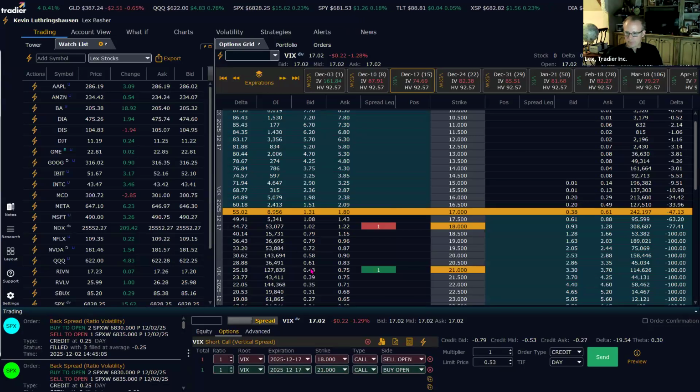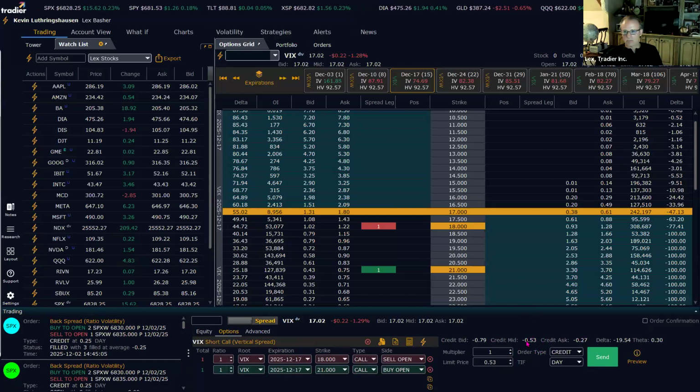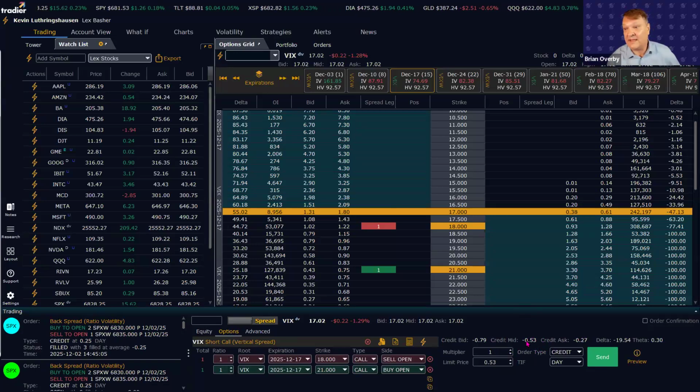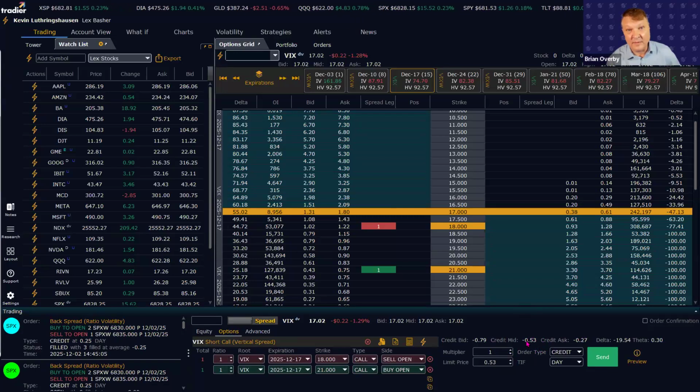And look at that, you're getting 53 cents and you're selling it at the money. It's tough because of what you talked about with the volatility skew. So this is a very interesting trade. I think the VIX will go below 18. We got the actual spot index at 16 and a half right now. But man, you're getting 50 cents for selling an at the money short call spread, we're based off of the future. And that's mainly because of the vol skew.